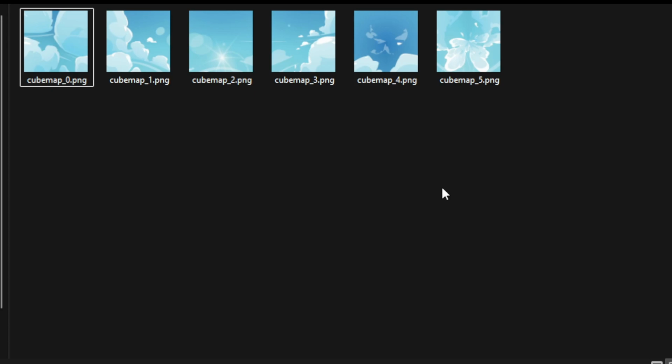So basically, after you use Cube the Sphere or the cutting software you're going to use to cut your image, it's not going to have the numbers. In fact, if you use Cube the Sphere, it's going to say front, back, left, right, all that. So the next thing you're going to want to do is label these.